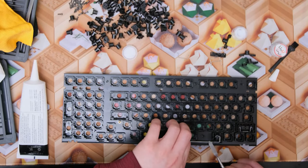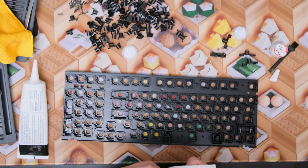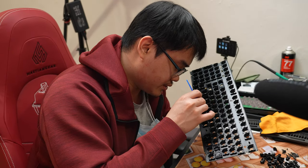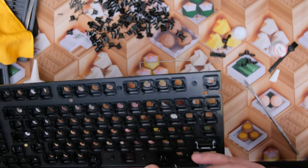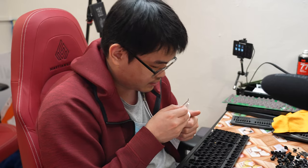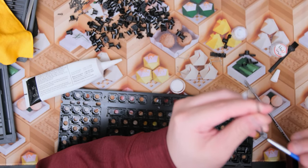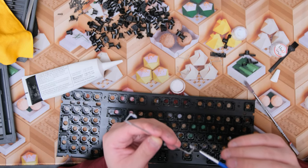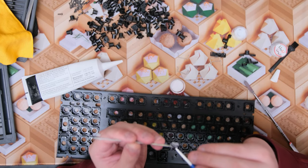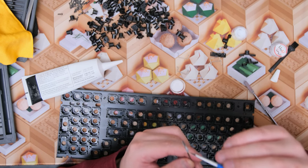The spacebar is more complicated — a multi-part stabilizer. Unclip the wires, remove the housings and lube all the contact points around the stabilizer housing. Lube the wire generously on both protrusions and on the opposite side where the wire clips in. The unfortunate thing about Topre is that even after all these modifications, there can still be rattle because it comes mostly from the housing sitting in the switch plate itself. There are some gasket modifications and add-ons that can help with that.